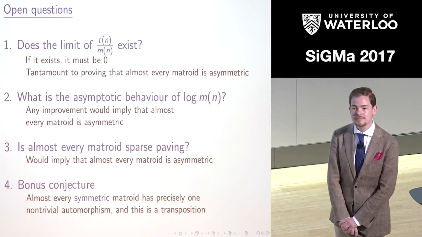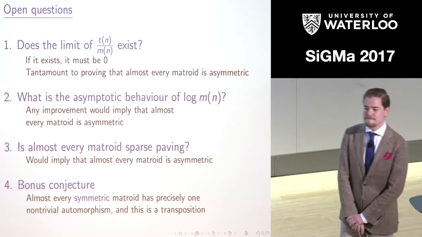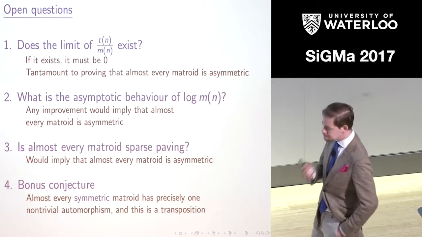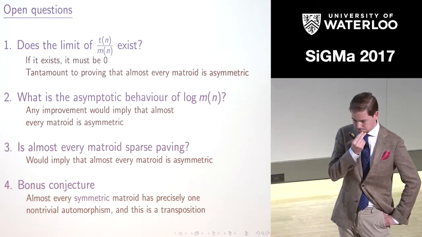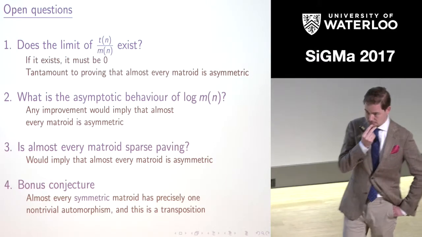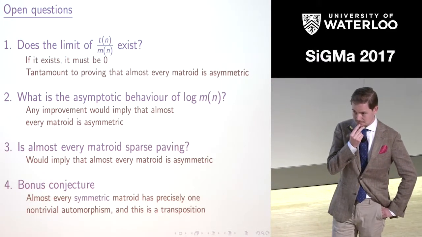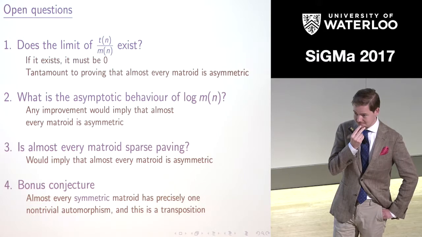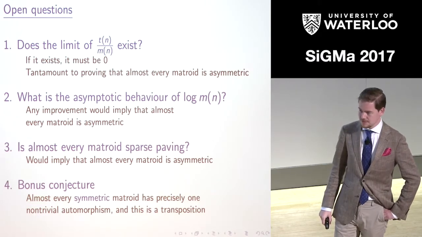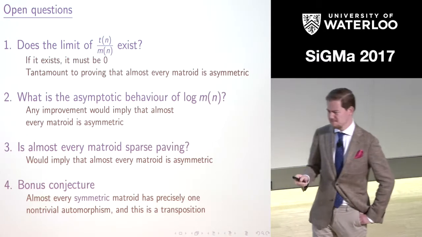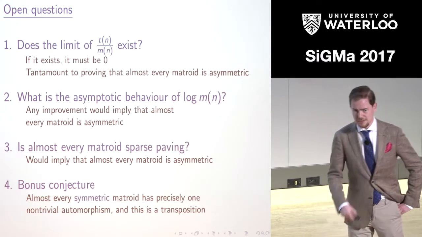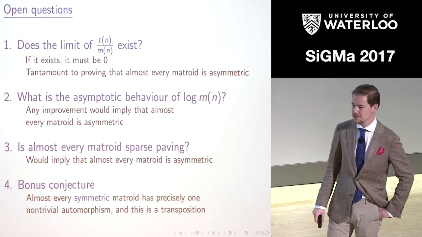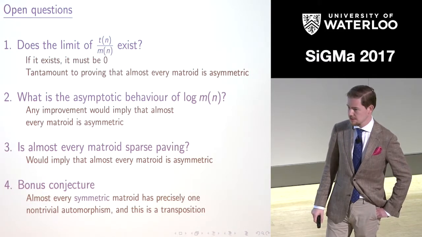James. What do you think the situation is for binary matroids? So the question is, what would the situation be for binary matroids? Yeah, almost all binary matroids are asymmetric. I believe that's the theorem. There's an asymptotic formula for the number of binary codes, which implies that almost every binary code is asymmetric. So Dylan is referring to a paper by Marcel Wild. He enumerated binary matroids, and it would follow from his result that almost all binary matroids are asymmetric. Yeah, that sounds good.